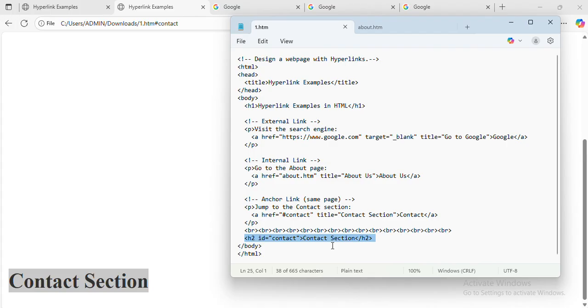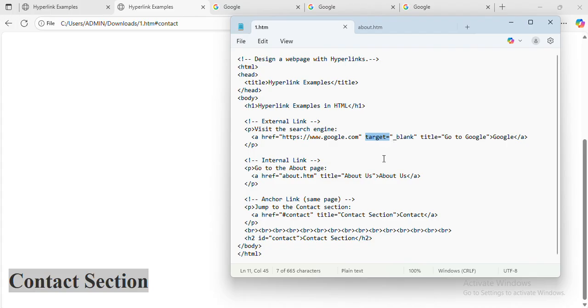So that's about the hyperlink. Whenever you want to create a hyperlink, you can create it using an anchor tag. An anchor tag has three important attributes. First, href to specify the URL of a page where you want to navigate. Target, by default target is self.